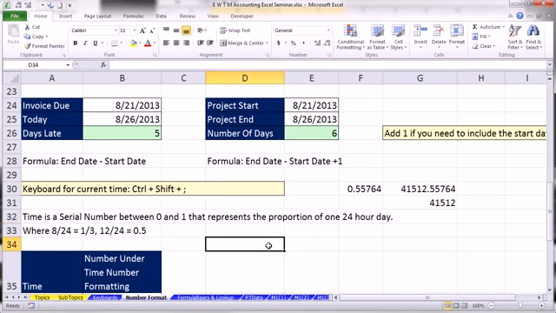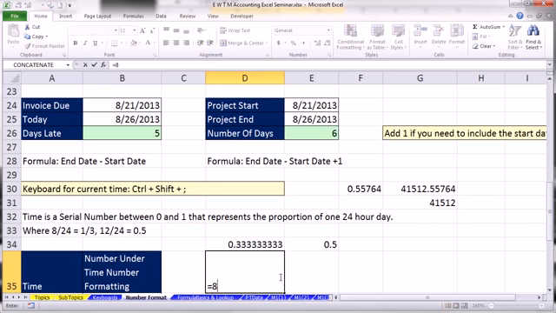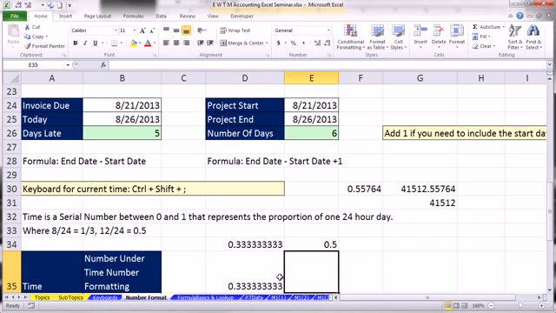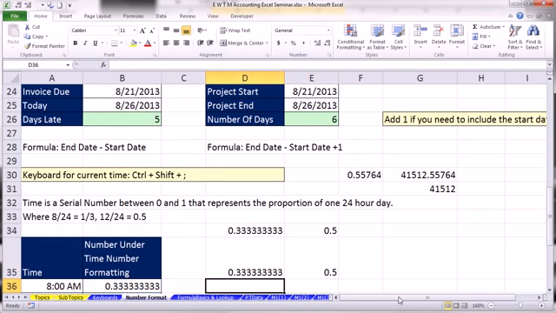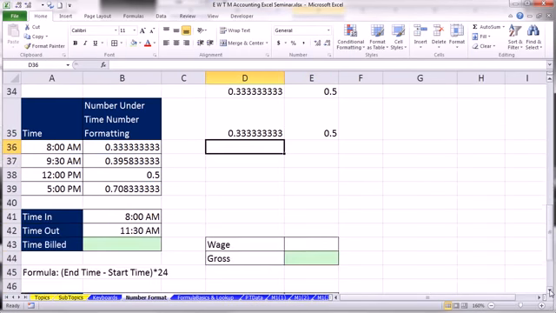So if I were to type in the cell 8:00 space AM, tab, notice it shows the time up there. Over here, if I type noon, 12:00 PM. If I wipe away the formatting, Control Shift tilde, I get those numbers. Again, the idea is 8 divided by 24, 12 divided by 24, the proportion of one 24-hour day. Now let's scroll down and look at some time examples.